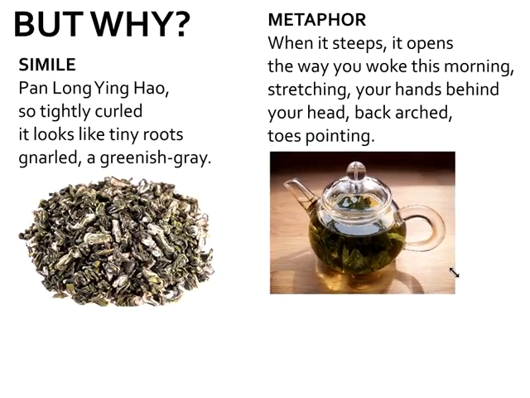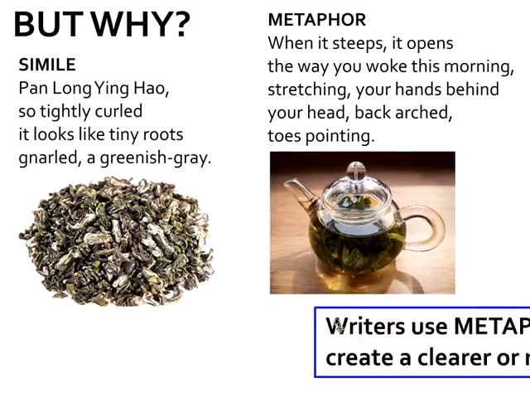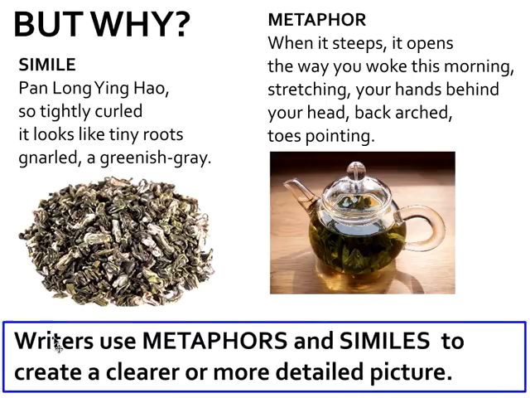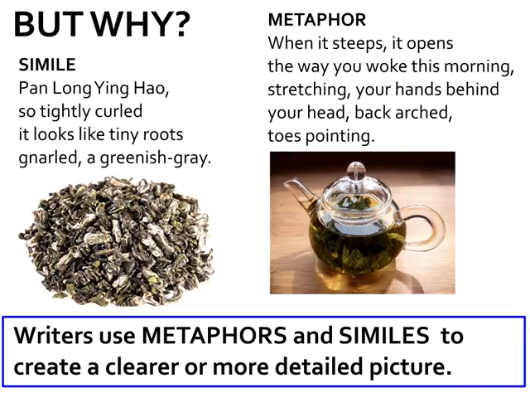So why do authors use metaphor and simile? I'm going to ask for you to write this down in your composition notebook. Authors use metaphor and simile to create a clearer or more detailed picture. It helps us as a reader to imagine what the author is describing, to compare it to something maybe that we can picture or imagine easier. It creates a clearer or more detailed picture.